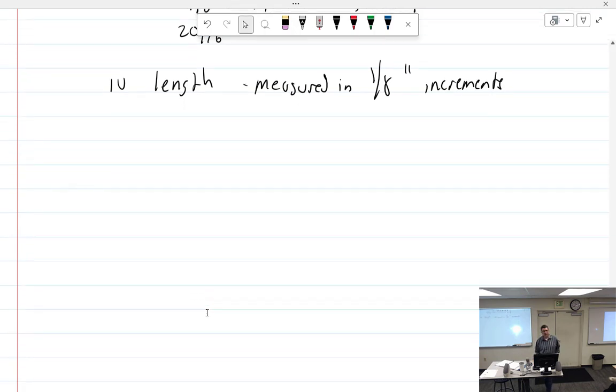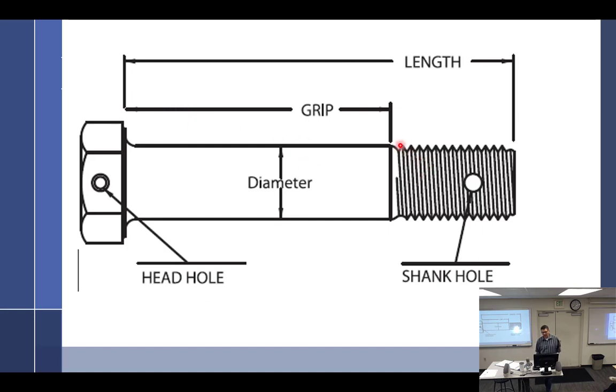You're not going to get a 1/8 grip because you have to have room for a washer and a nut. And the nice thing about AN hardware is the length of the threads is determined by what it takes to fit a couple of washers and the nut. You can't get an AN bolt that has threads all the way down into here. The threads are fixed size based on the diameter of the bolt. So a 3/16 bolt, threads are that much. Quarter, a little bit longer. 5/16, a little bit longer. They just get longer as the bolt gets bigger because the nuts get taller. The threads are designed so you can fit maybe about 3 to 4 washers and the nut, and that's it, no matter what size you have. So you can't get longer threads on these AN bolts.